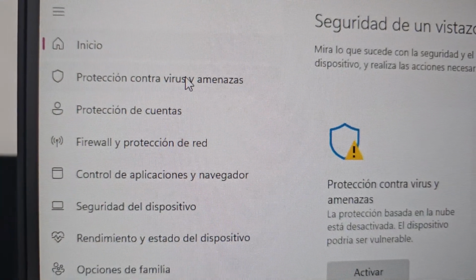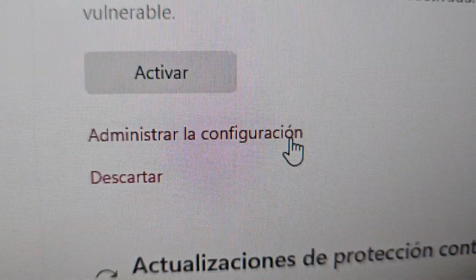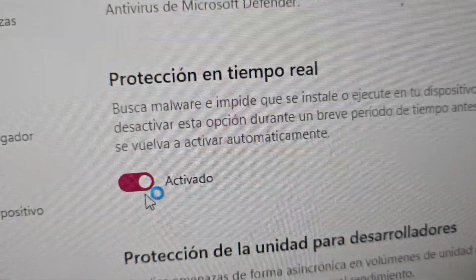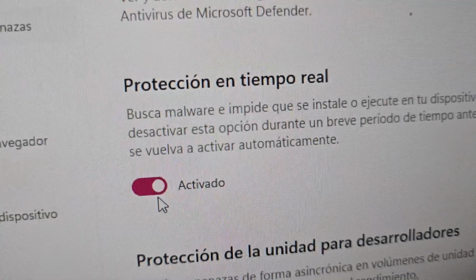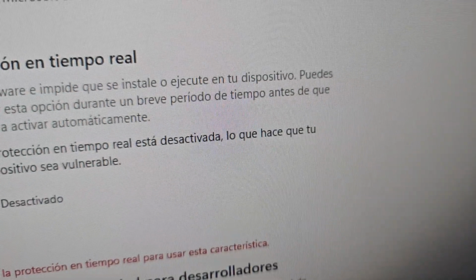Then we enable it again. Here we say virus and threat protection, then we select manage settings and deactivate this option. The first one, we say yes, we deactivate it. That is the first option that we are going to disable.